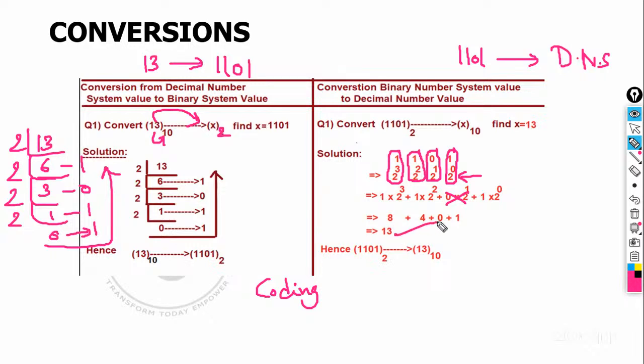So friends, it is very simple. Conversions are mandatory that you should be aware of, because when you run the code, you may not understand what exactly happens. So this is what happens in the backend. So we have understood how we are able to convert a decimal number system to a binary number system. In the same way, a binary number system being converted to decimal number system.